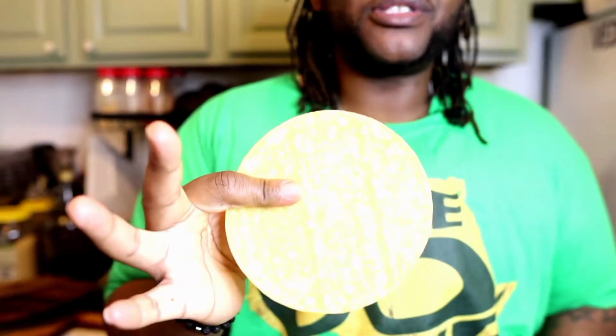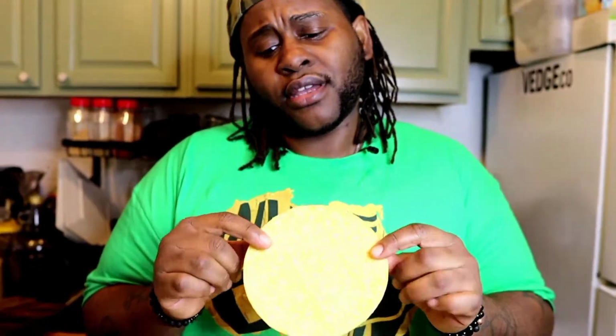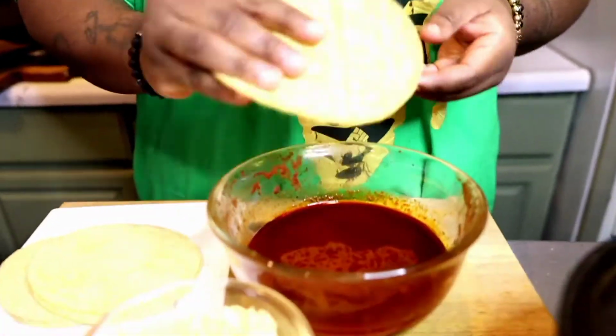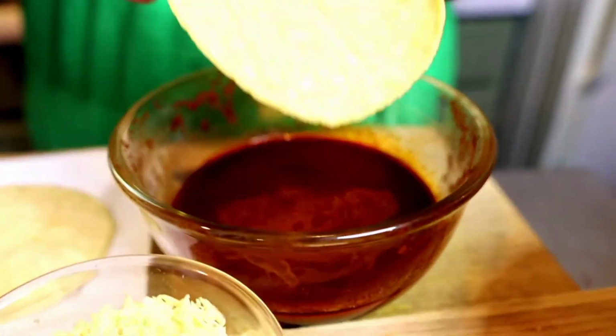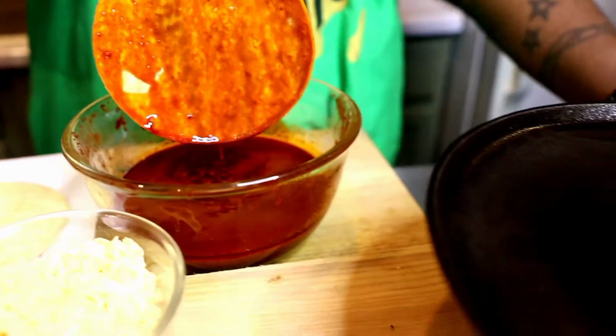Alright family, so for today's birria tacos, we're going to be using this corn tortilla. So don't forget, you can find these in any supermarket. They're just regular corn tortillas, tacos, whatever. So you can also veganize this birria taco. We're going to get our consomme and we're going to just dip our tortilla or taco in, and then we're going to just toss it into the skillet.